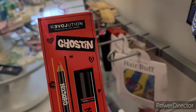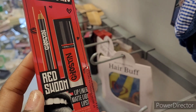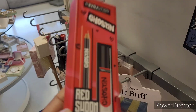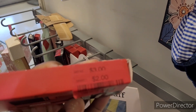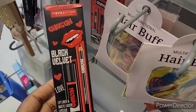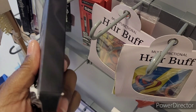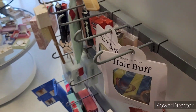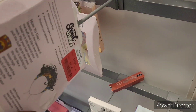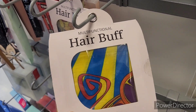Revolution Ghosting red swoon lip liner and matte liquid lipstick, red tag for two — I'm gonna get that because that can be like a little friend mail gift. I got this one right here, Black Velvet, I'm gonna get that as well. Which I know I do my friend mail — lovely mail.